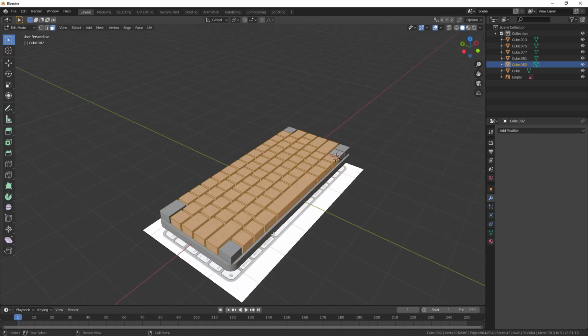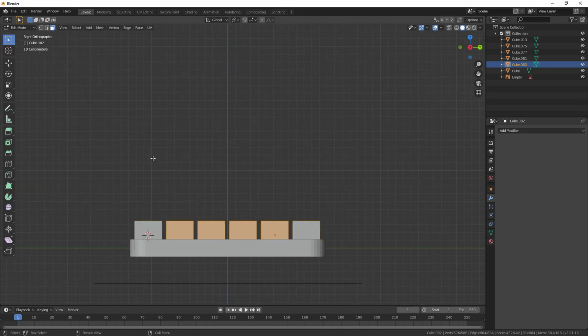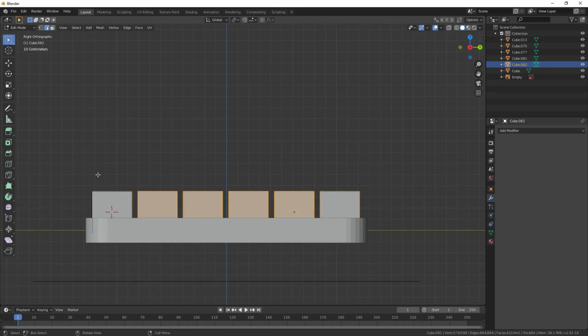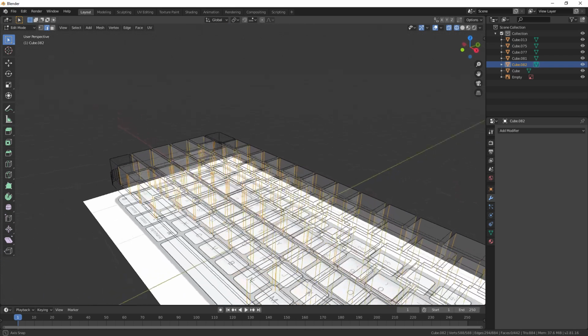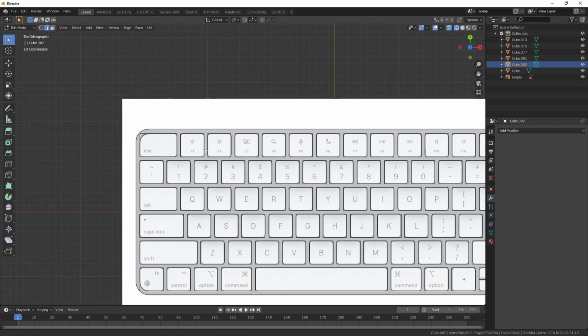Okay, now that I've got all the non-curvy bevels, I'm going to join them all into the same object and take them into edit mode. Now we can press numpad 3, go to edge select up here, wireframe mode, and just box select all these side edges right here. Oh yep, that's exactly what we're looking for.